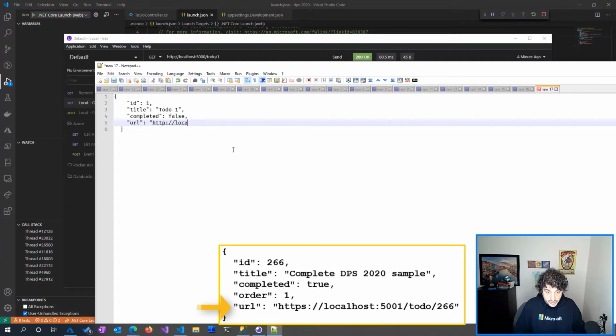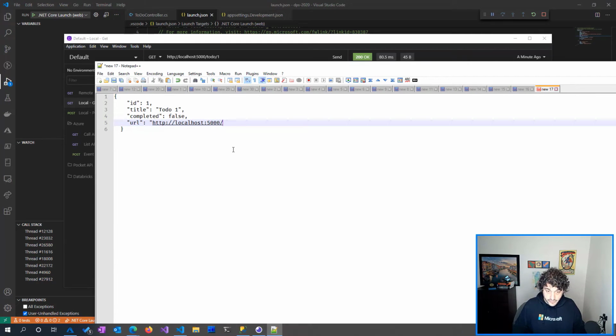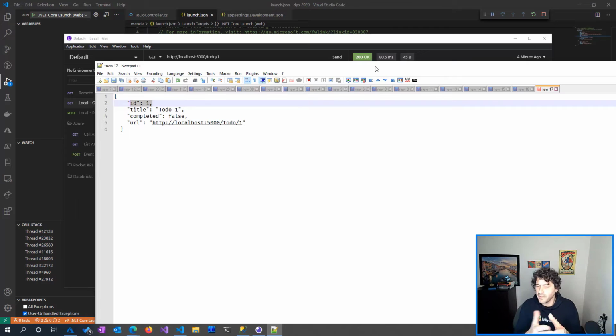So it will be something like localhost:5000/todo/1. I have to generate this URL at runtime, just adding the host where my API is hosted, the route to the API, and the ID. Pretty easy. It doesn't really make sense to do this on Azure SQL, even though we could, because Azure SQL can manipulate JSON pretty easily. But this is really typical work that should be done in the backend.